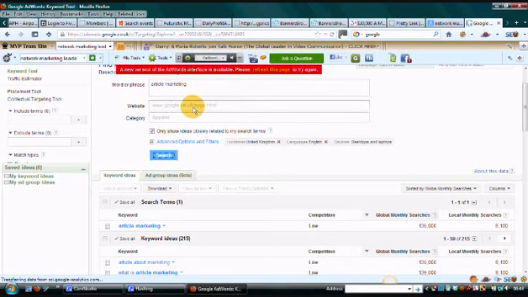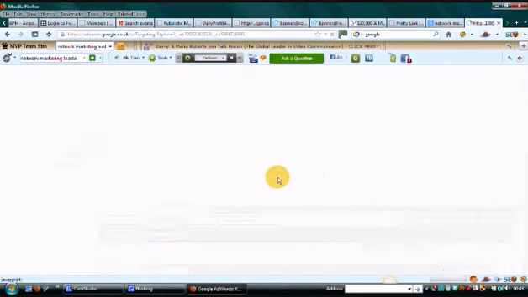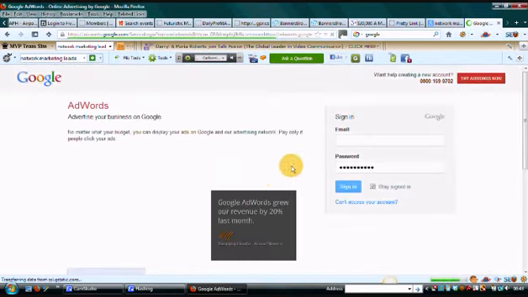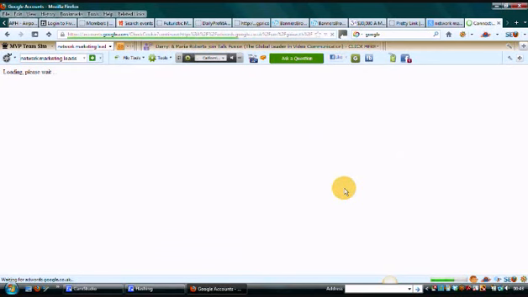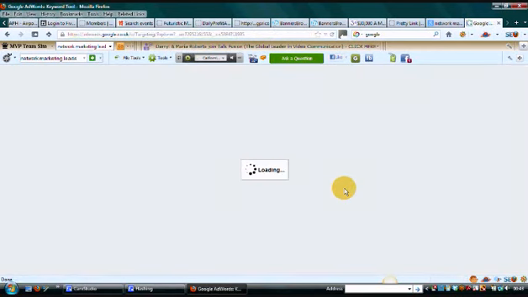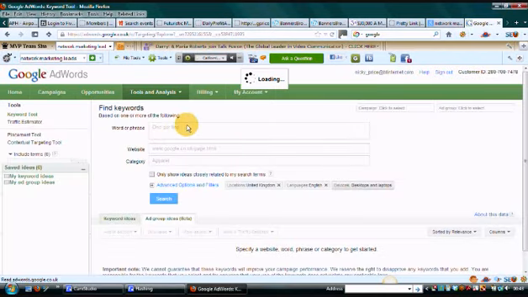So article marketing is, there we go, a new version of AdWords interface. Oh, please refresh this page to try again. Oh goodness, have they just updated it? Oh dear, that's typical, isn't it? There we go. I'm just going to have to sign in again. I've never had that happen before on Google AdWords. Hey ho. Alright, let's start again then. Come on. Right, let's start again.